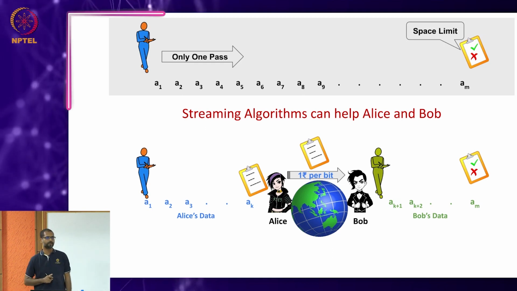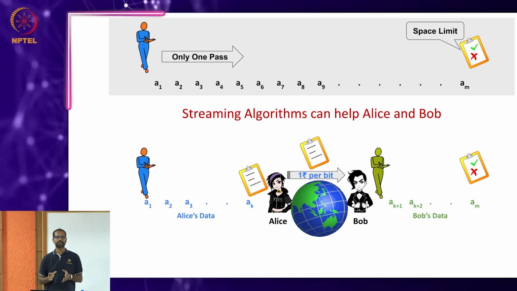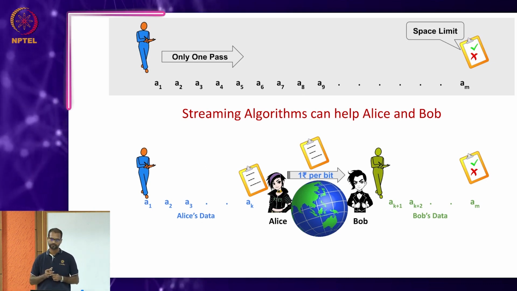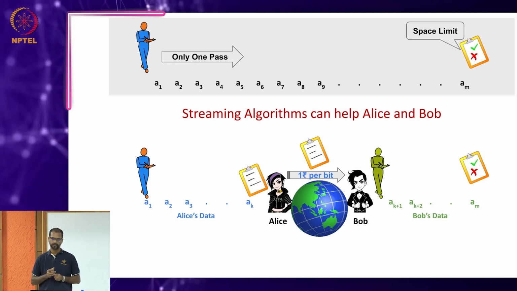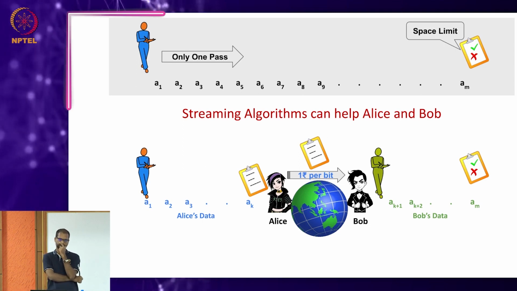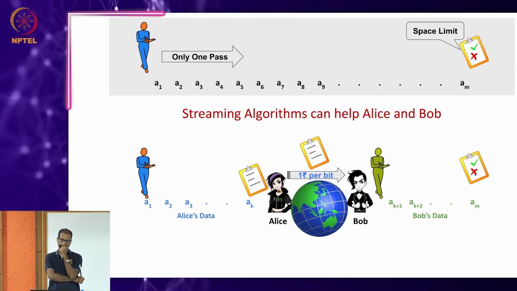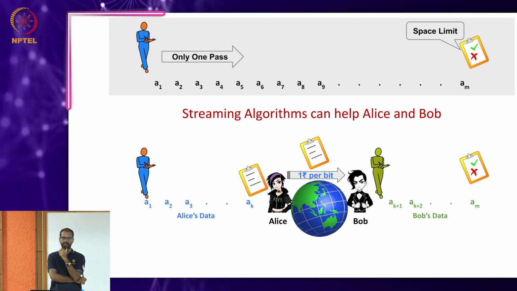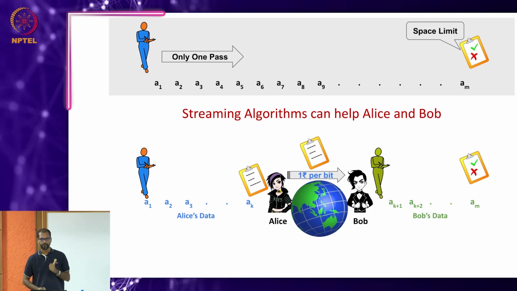Shall we then apply this setting to a concrete reduction? I'm wondering how it is related to what we discussed in the first game. We are just discussing the streaming algorithm. What we want to do is, Alice is sending some messages, Bob wants to verify. Exactly. So that's my next slide.